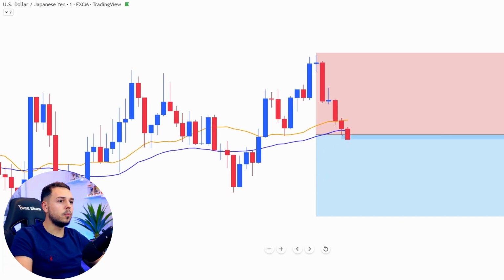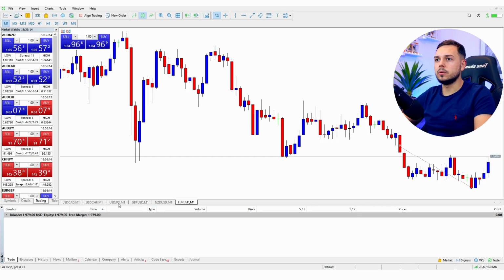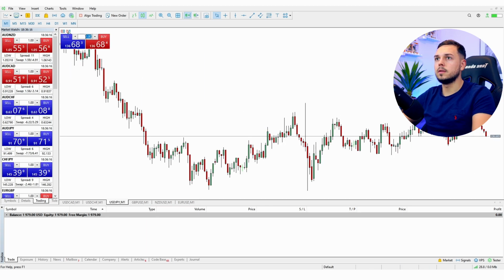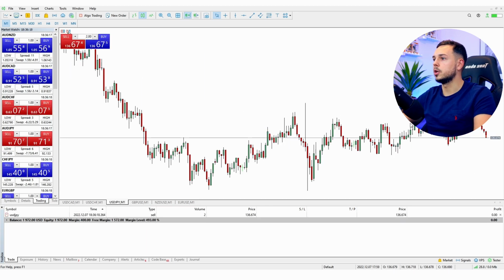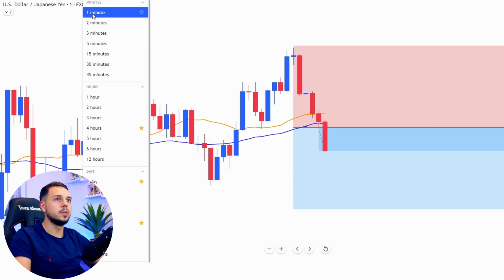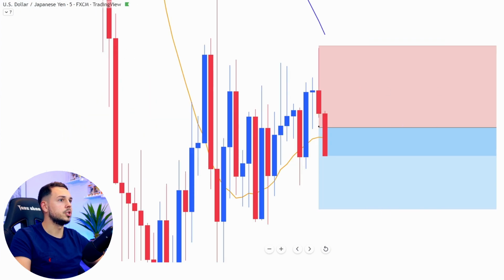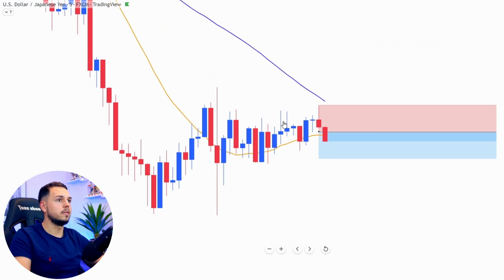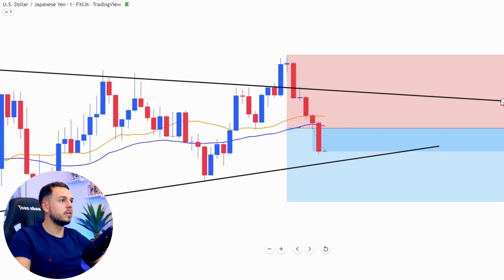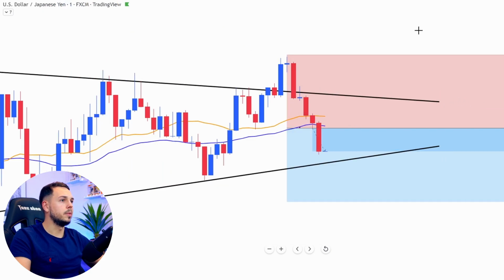Okay, USD JPY, I like this trade very much. So let me just open 1 minute. There we go. Let's do a 2 lot size trade. I really liked it because on the 5 minute time frame, if we just have a look, there's a nice little consolidation going on, and I feel like it's either going to retest one of these area zones. We still have this uptrend over here, kind of a squeeze pattern, but I'm not too scared because the overall direction at the moment at the higher time frame is quite bearish.